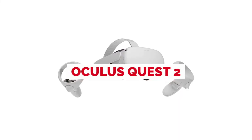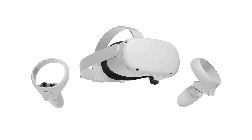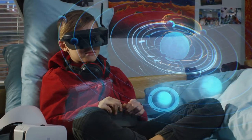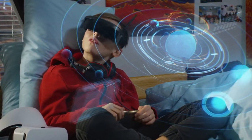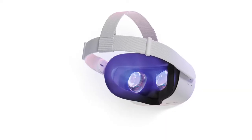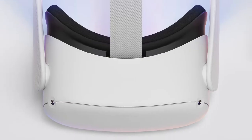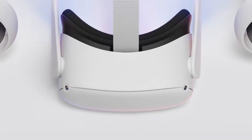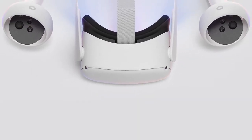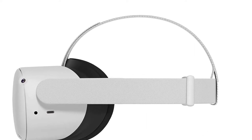Oculus Quest 2. The Oculus Quest 2 is one of the best VR systems available for both beginners and seasoned VR veterans alike. The Quest 2 is a bit smaller and lighter than the original Quest, and it weighs 17.7 ounces with a dimension of 4.0 x 7.5 x 5.6 inches without the strap. The smooth plastic chassis of the headset is white, and the portion behind which covers your eyes is black. The left side holds a USB-C port and a 3.5mm headphone jack, while the right side is home to the power button and the LED indicator.